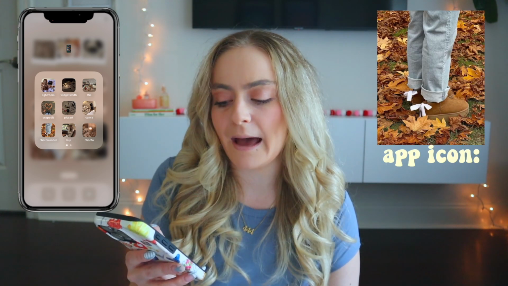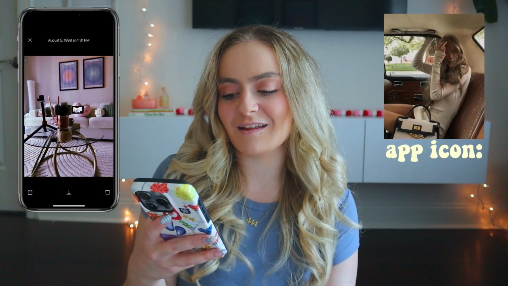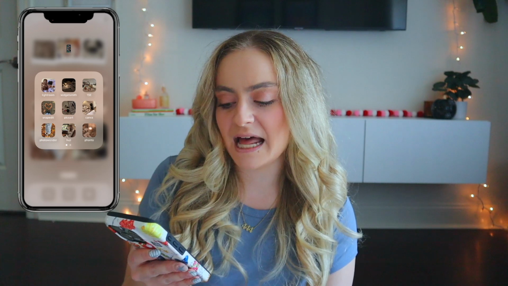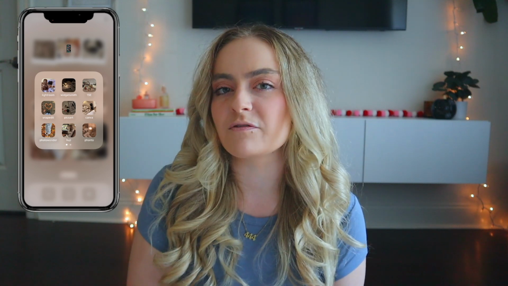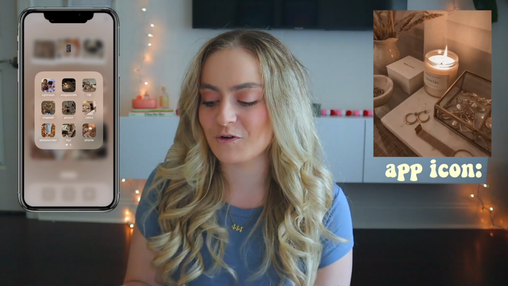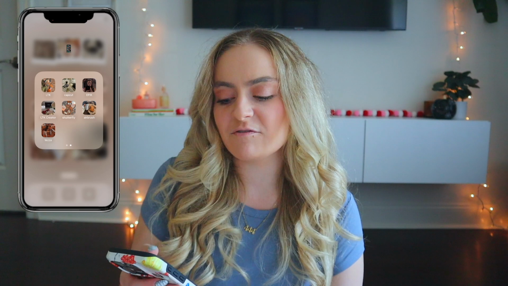Next I have Photo Wonder. That's just an editing app that I do some slight editing on. Next I have Fuji. I love this app. This is a disposable camera app, but it's on your phone, and it basically just makes all of your pictures look very vintage. So if I open this and I take a picture, it's really cool because it puts a film over everything and it looks really cool, in my opinion. The next app I have is Fonto. That's just another app I use for editing, and that's also the app that I store all my downloaded fonts on, which is a whole other story, but it's really cool. Moving over here, I have Like to Know It.